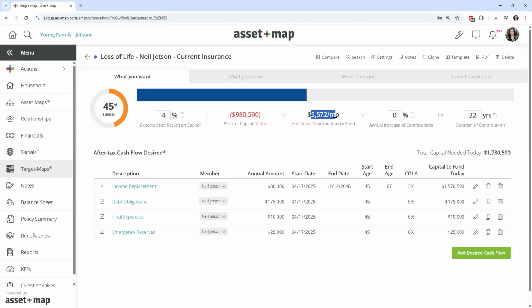Well, what does that mean? It means, Neil, if you pass away today or yesterday, because I don't like to put that out in the universe for people, your wife would have to write a check for $980,000 in order to fund this. And we're not even looking at the retirement years. We're just looking at the years that you would have been working. And if she can't do that, then she'd have to come up with an additional $5,500 a month, every month for the 22 years you would have been working. And she might be sitting right next to him like, there's no way.